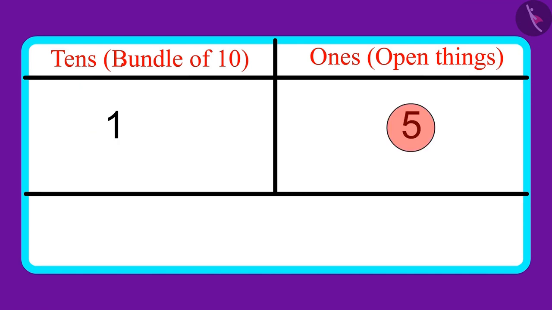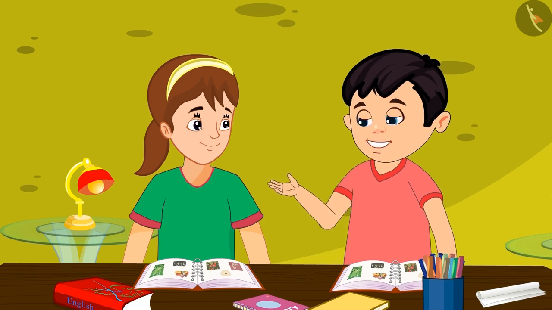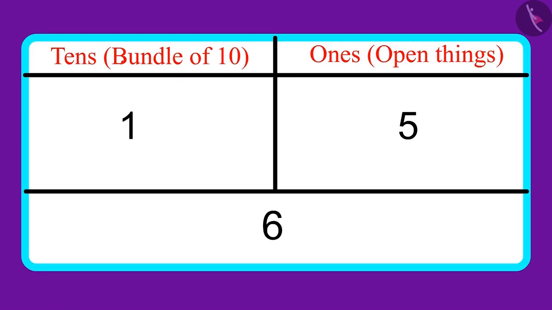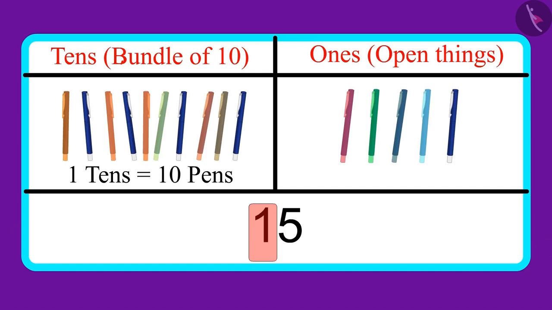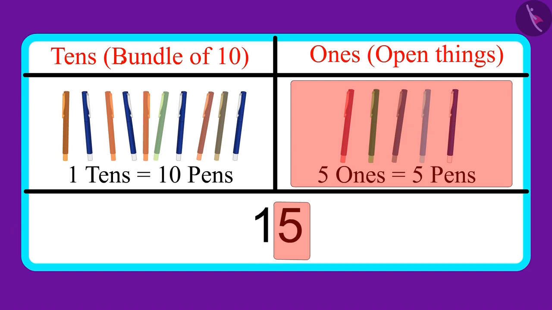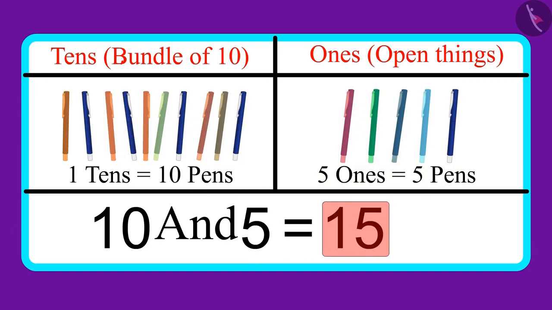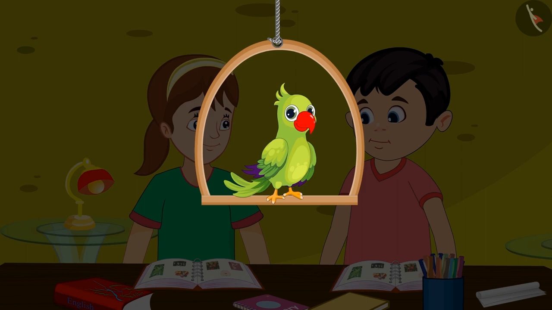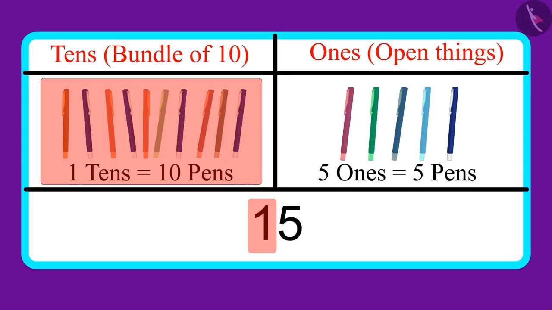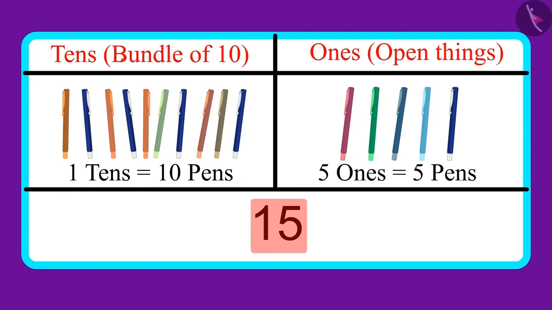So you have one and five, that is only six pens. No Auntie, you added one and five which is wrong. One tens means ten pens and five ones means five pens. That means I have ten and five, fifteen pens. Did you understand? Oh yes Chotu, this means that one tens and five ones make fifteen.